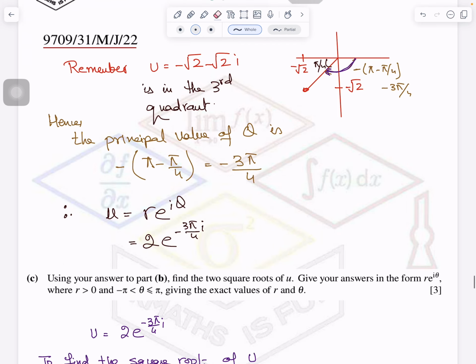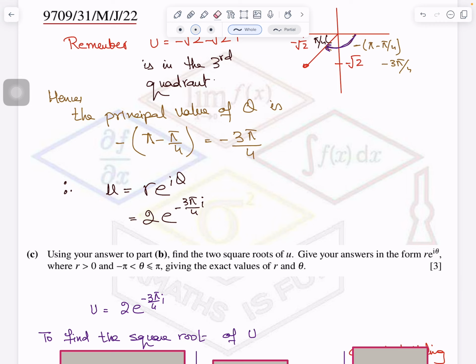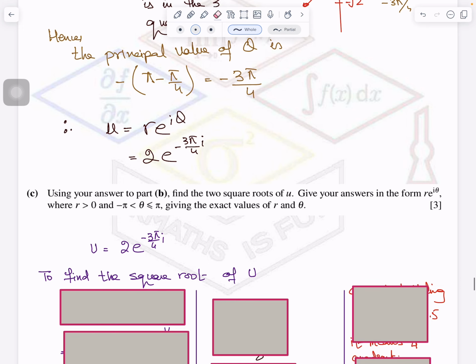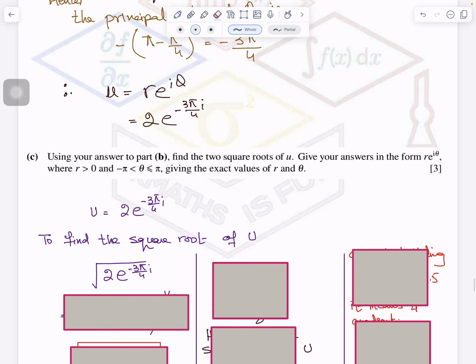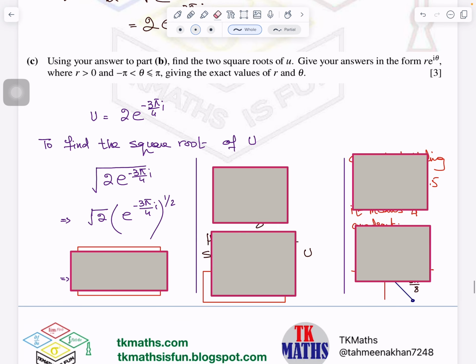Now I have to find out the square root of it. Now this is the little challenging part for some students. So to find the square root of it, what will I do? First of all, I will write the square root of this, what we are finding out. And root 2, I will keep in the exact form. It will remain root 2. But when a radical sign changes into index form, it becomes power half. Right? So you have to show all these steps. You will not assume that the examiner will understand automatically. You have to express your thought process very clearly on the paper.